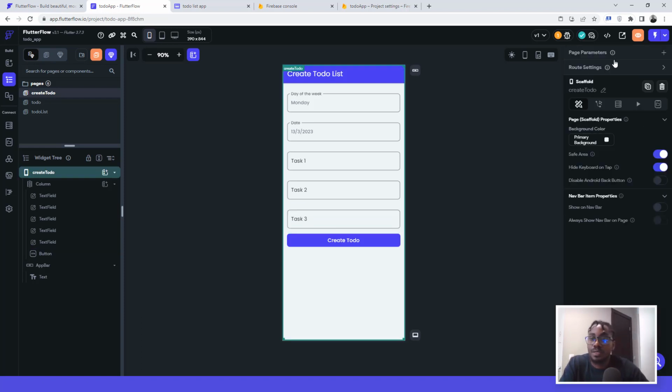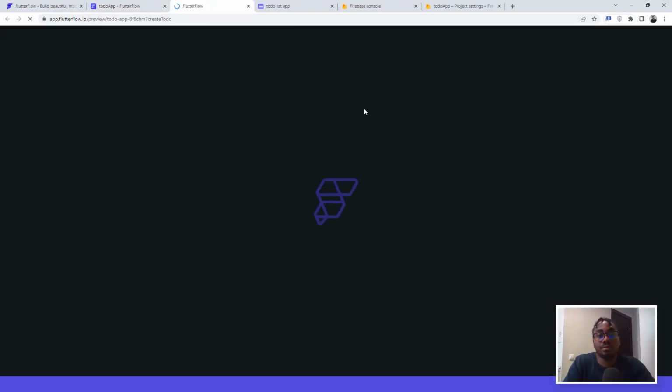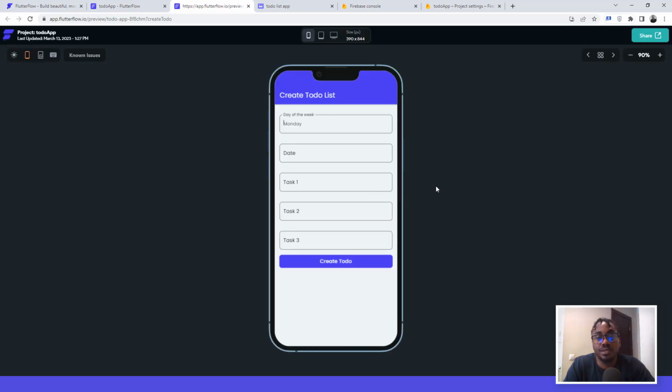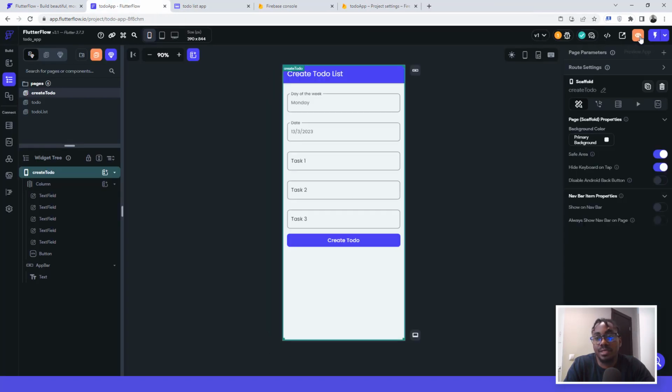Okay, so we're good. If you go ahead and test this page, you will see what I'm talking about. I just clicked on the eye icon to preview it. If you see it like this, if you tap on this, the date goes there and you see the hint text. If you click on this, that's how beautiful this is. So we are fine. I actually clicked on this icon to preview the application.